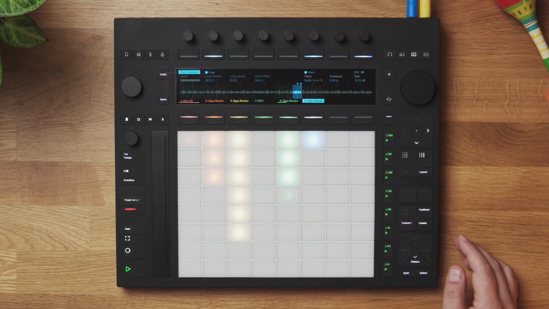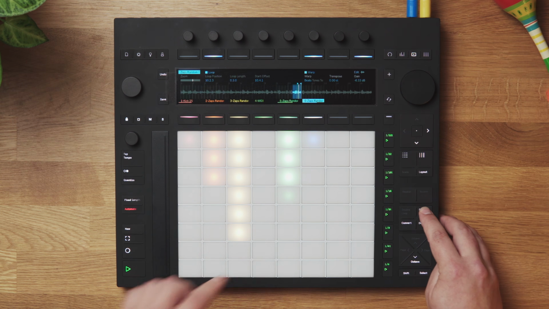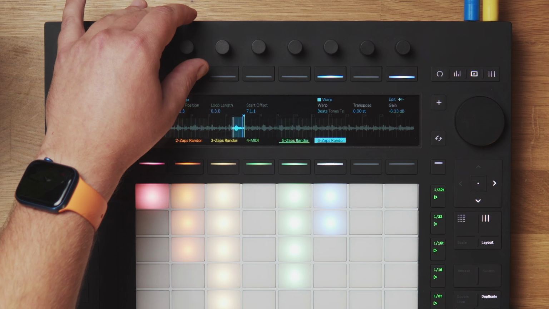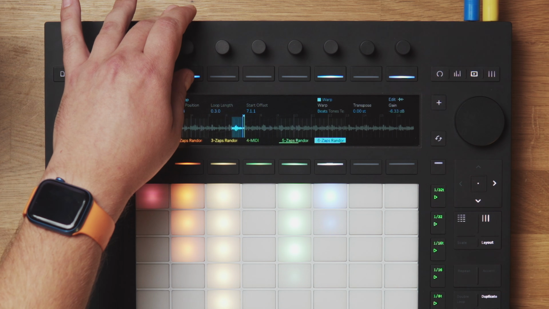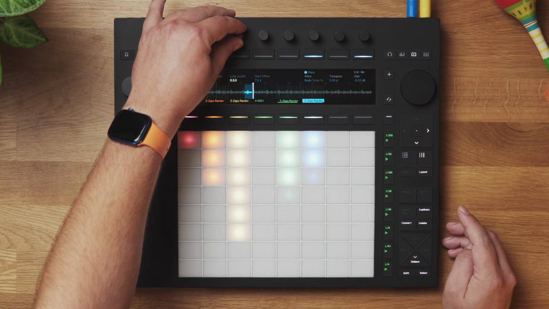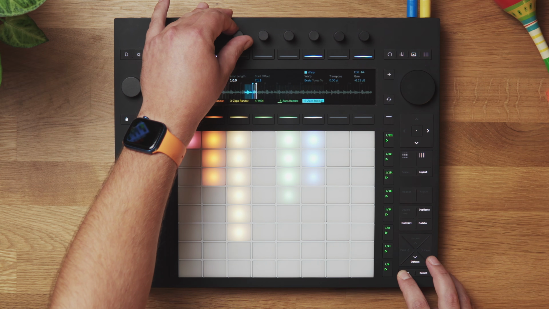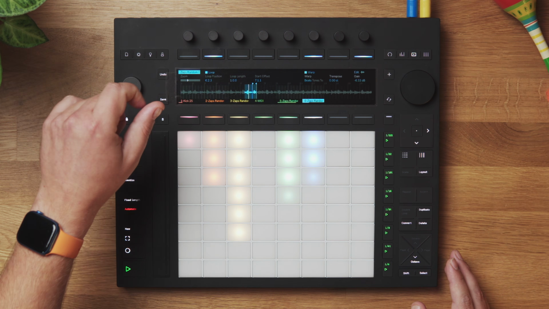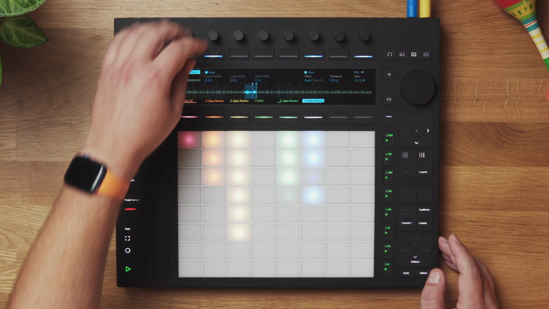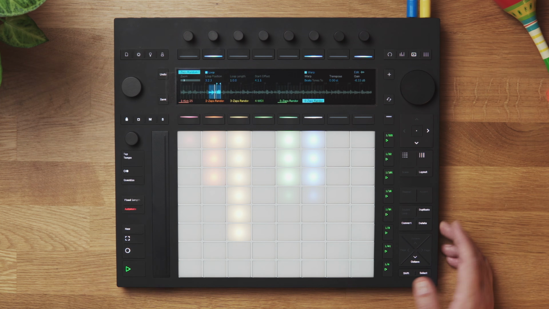Same goes for this one. And this one I think is even gonna be more significant if we change something. So let's have a listen. Nice. Or with the shift, we can go for 1 bar. So make it not polymetric, but on grid. And so on.